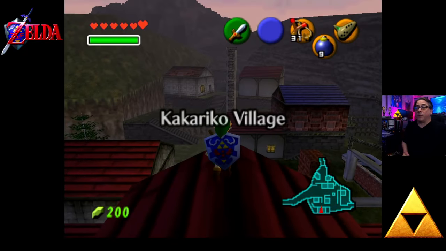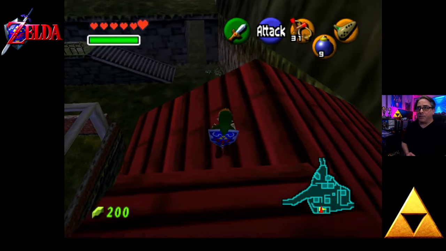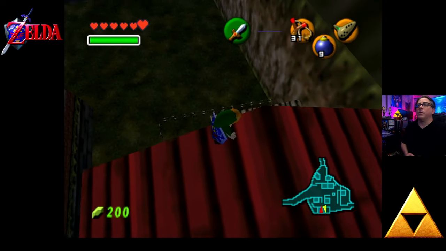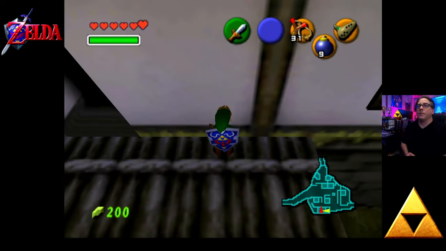This is also important because of this. Don't jump off this roof yet. Right on this side, if you slowly see that little ledge right there, we drop down. It's the only way you can access this.